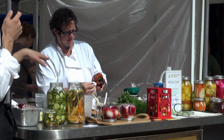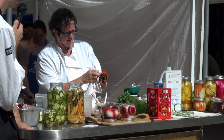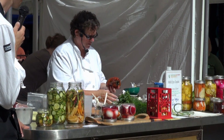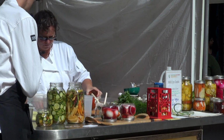It's good to learn to do these because they're quite expensive in the store. Very easy to make on your own. Yeah, you could just pack them in olive oil and keep them in your refrigerator. Pull them out, and you've got your own charred peppers. Little dip, thank you.